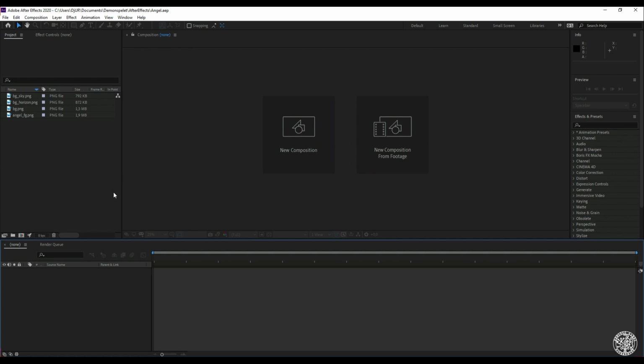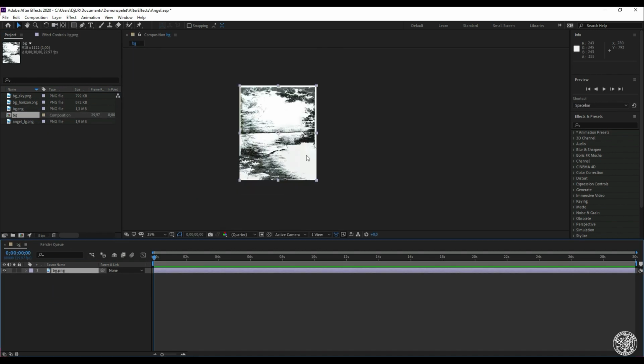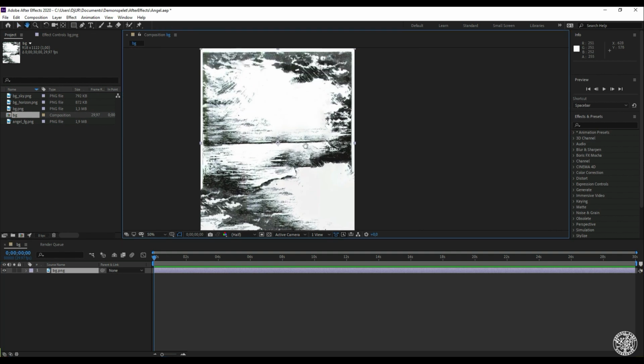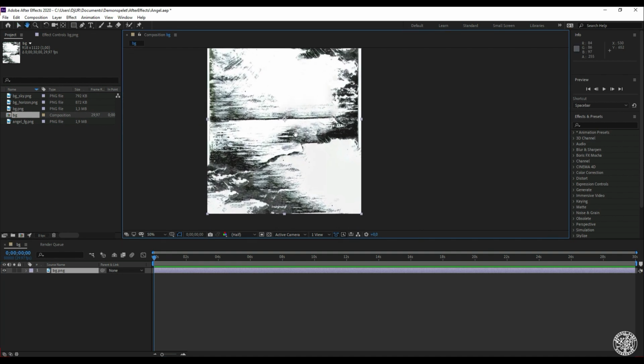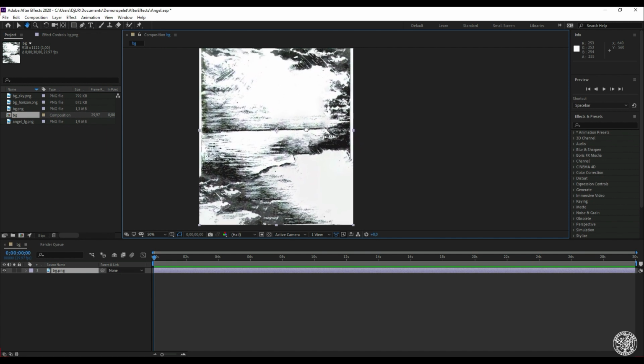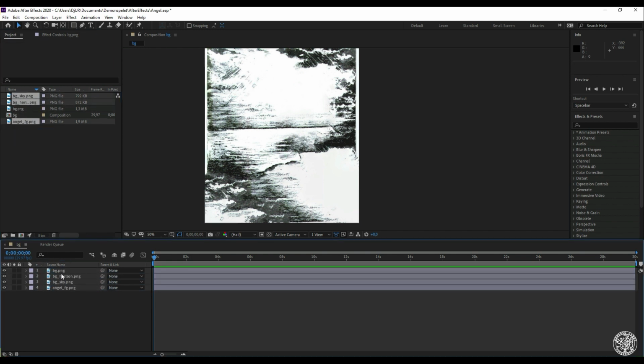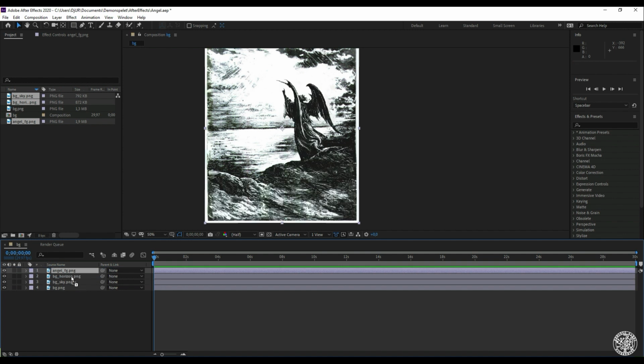All right. So what we want to do here is have the background in case we need it. I'm using the Alt key and the scroll thing on the mouse to zoom. I work with IT, I should know what the scroll thing is called. All right, so we have the background, and we're gonna draw in the rest of the stuff as well. So these are layers. We want the background in the back, the angel foreground in the front, like that. And we have the sky, and then we have the horizon.